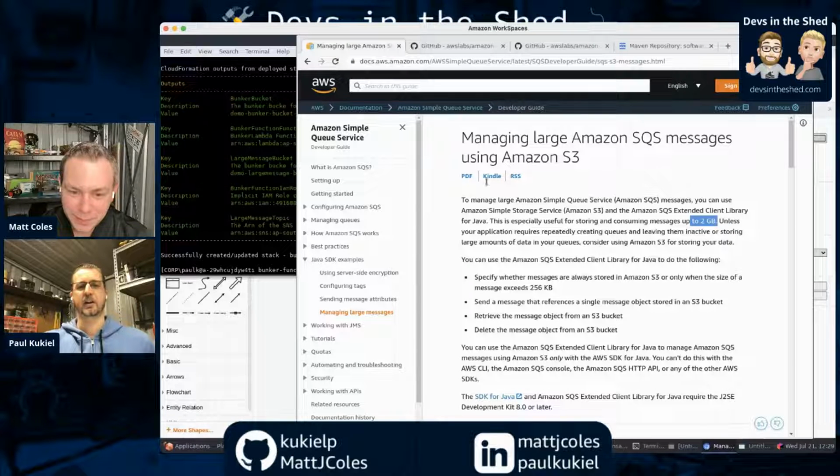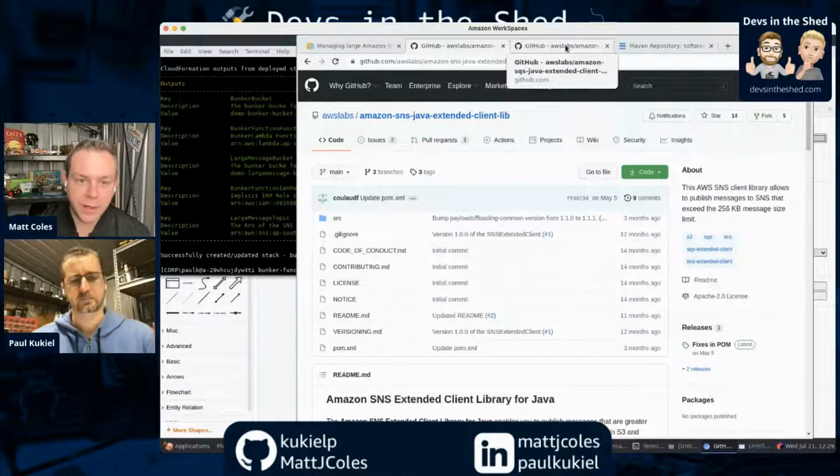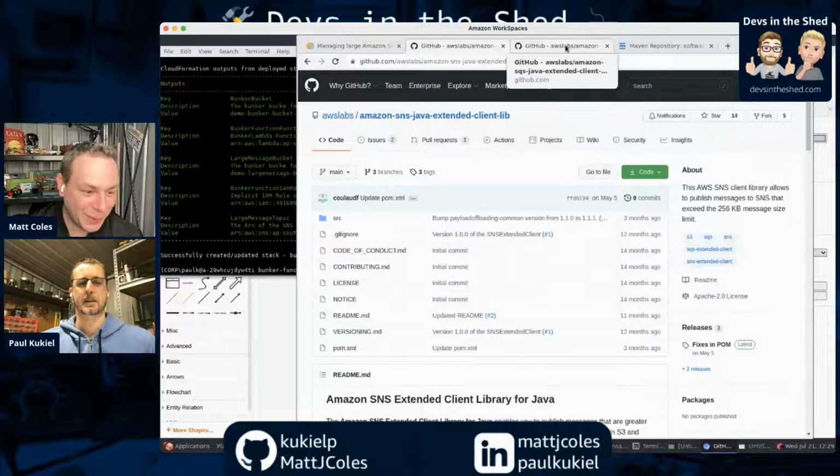Yep, those libraries are available on GitHub. And so, Matt, if you quickly look it up, you can maybe paste these couple of links in. Yeah, I can look them up. I was going to say, I remember we talked a couple of weeks ago when you said you've got customers interested in sending about 2 gigs across, and I couldn't fathom what you'd want to put in a messaging queue that would be that size.